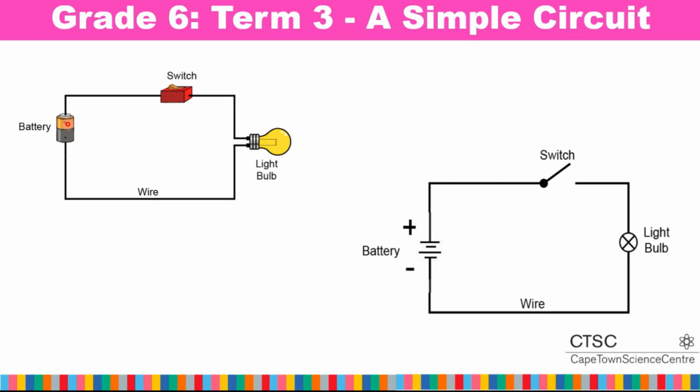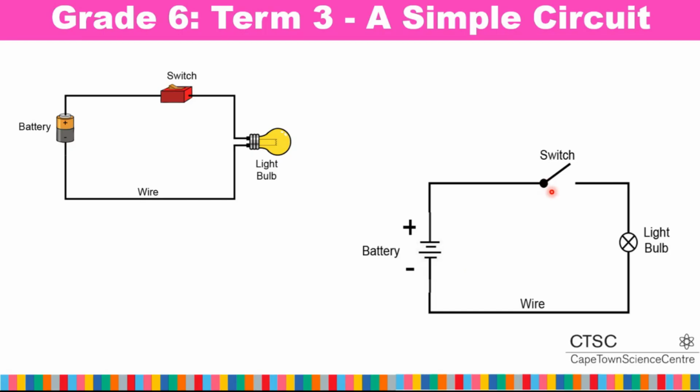So instead of the actual drawing of the battery, we will have these lines. The longer line would be our positive, the smaller line would be our negative. So for the battery, it is going to be two lines, one big, one small, and then repeat one big, one small line for the battery, as it is a component of two cells in this example.